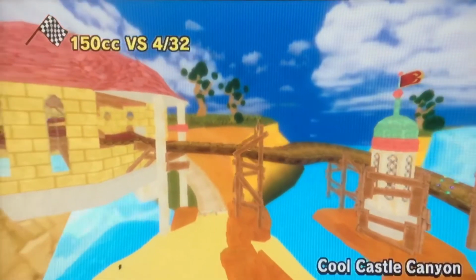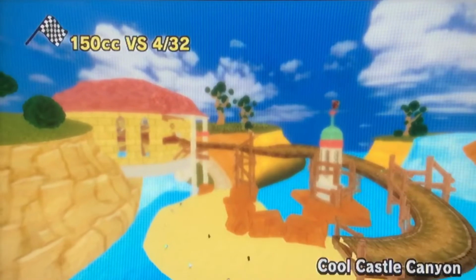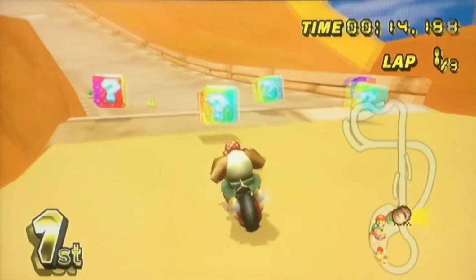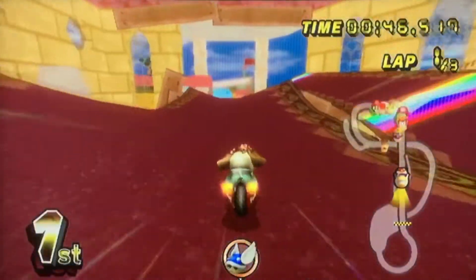Cool Castle Canyon. Okay, CCC. I like your little alliteration, I guess. What are those penguins? Okay. They're like waddling so fast. Oh, hey, Blue Shell. Yeah.